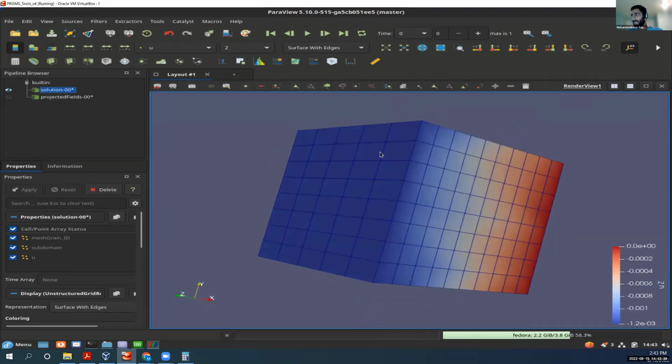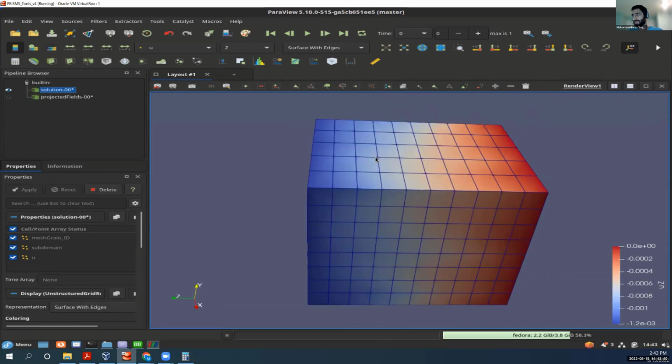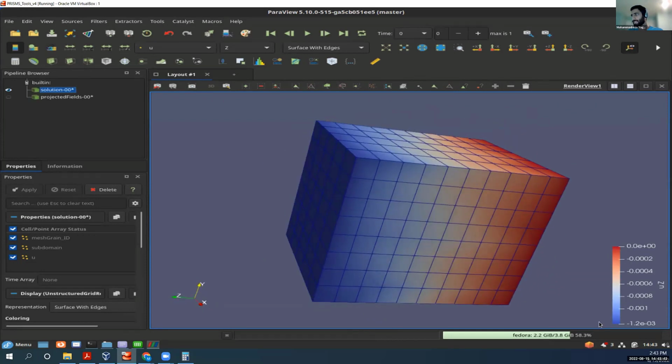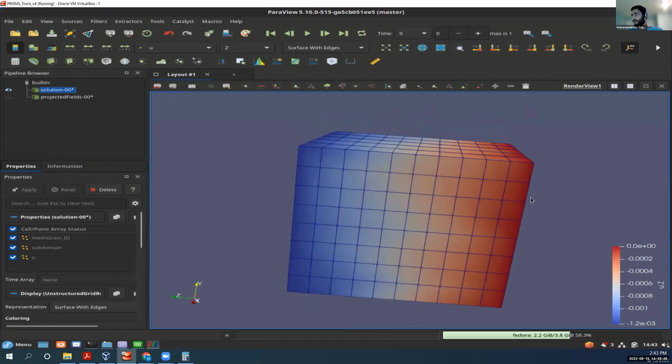We apply compression in Z from this side. So you can see this blue line is negative 1.2 displacement along the Z-axis, and this side you fixed along the Z-axis.